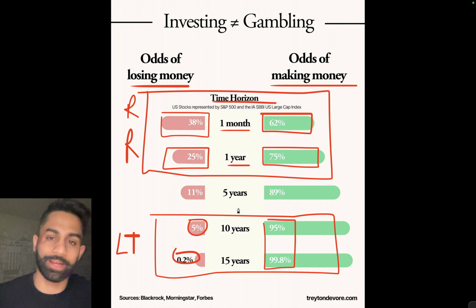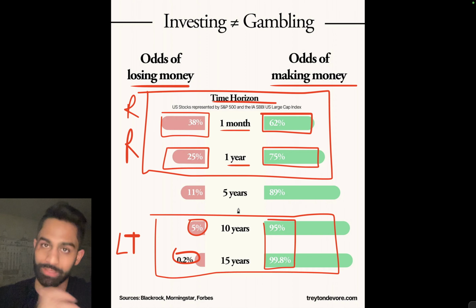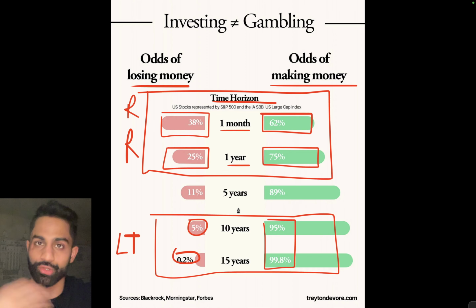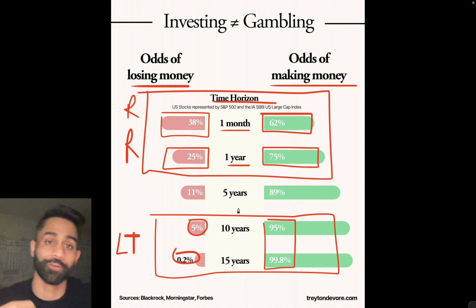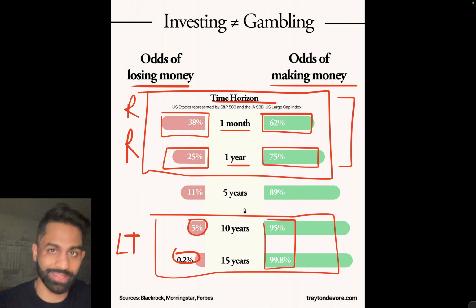So hopefully this kind of clears up some of the confusion when we are assessing the risk reward. We're strictly doing it from the purposes of trading opportunities, right? So we're looking at over here and the time horizon less than 1 year, so short term. But long term, when it comes to investing, which does need to have a long-term time horizon, 10 to 15 years out, really doesn't matter.